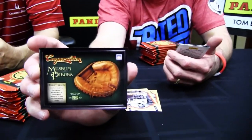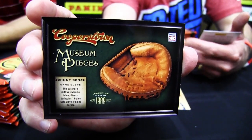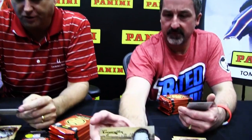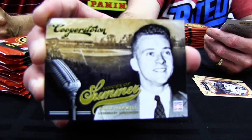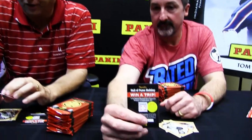You'll notice that the images are black and white, and that's to stay with the tone of the set. I've got a museum piece of Johnny Bench. There are two memorabilia-focused inserts in the set, and those are my favorite cards in the whole thing. These are not actual memorabilia cards — we discussed internally that it wasn't going to be in everyone's best interest to have actual memorabilia cards in a Hall of Fame set, because the Hall kind of cringes at anything being cut up.